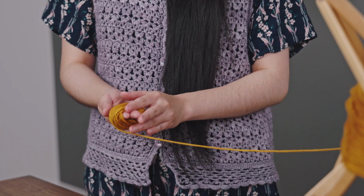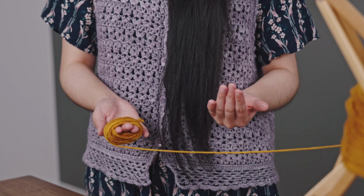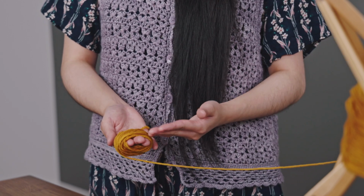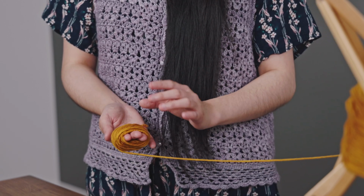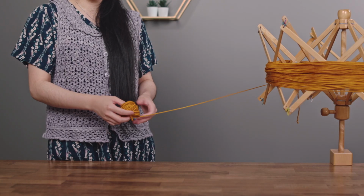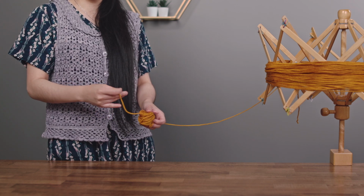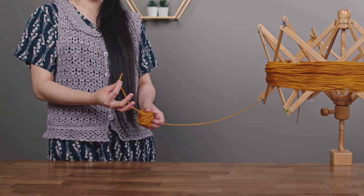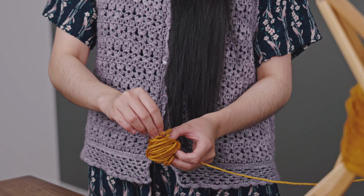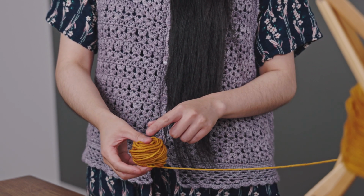If you're using a fingering weight or a lace weight, you also wind it to be about the same thickness as well. So it's not really by the yarn weight and how many rotations you need to wind. It's more of if you have enough yarn to bunch up and to continue later. So now I will actually put my thumb into where this yarn that we're going to unravel later for the center is. For now, I can put it inside, because I don't want it to be dangled outside and then disturb my winding.